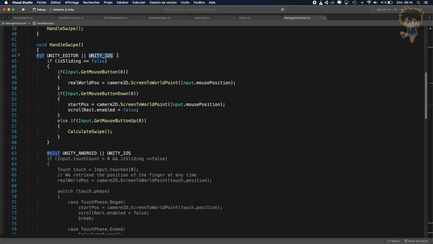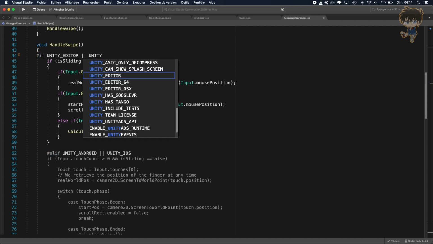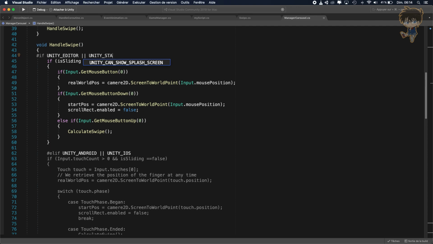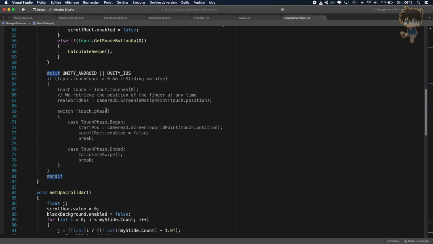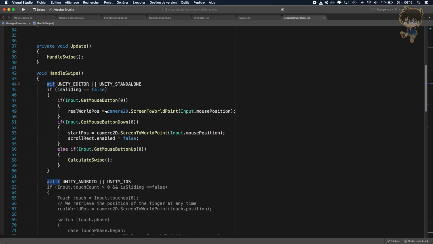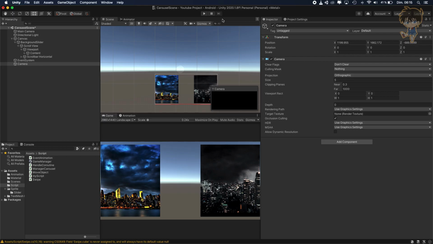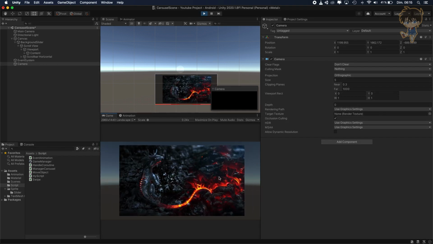And the other one will be Unity underscore standalone. I think it is this one. Let's test it again, but this should work fine. So there it is. And yes, it's still working.